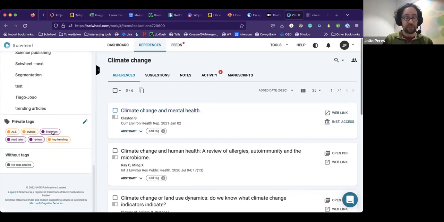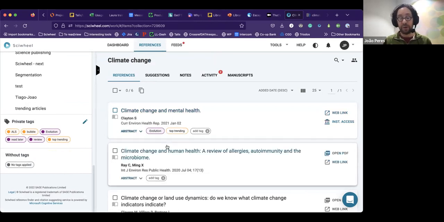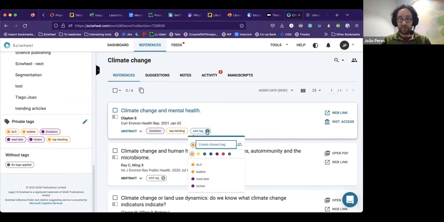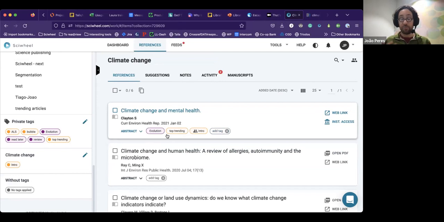Here I have tags. I add this tag, top trending, I add this tag now. So these articles are now tagged for me because I like to have my own system of tagging them. But because I'm working with Chris, I also need to communicate with him. You can see it here when I create this tag. This is a shared tag. So these two tags are personal, only I see them, so I can do whatever I want. And then because we work together, we create tags that both me and Chris can use.